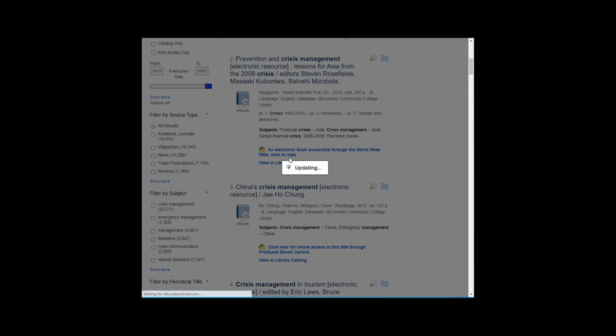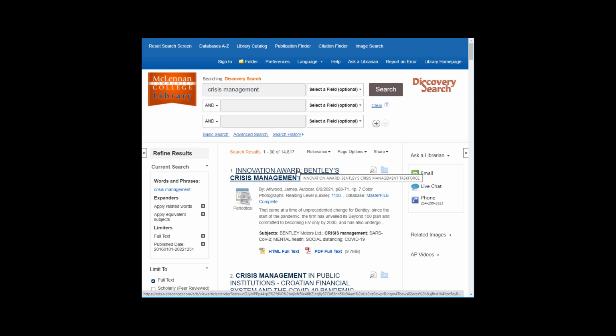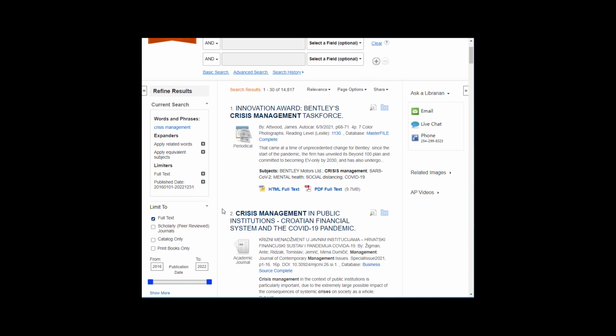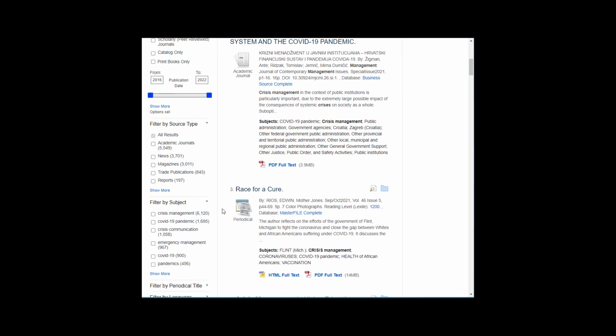The screen will update. Has my set of results gotten significantly smaller? Yes. Now let's limit by source type. Do you want to exclude anything? Do you want only articles from academic journals, magazines, books, trade publications? You can do this several times and look at only one type of source at one time and then adjust as needed.